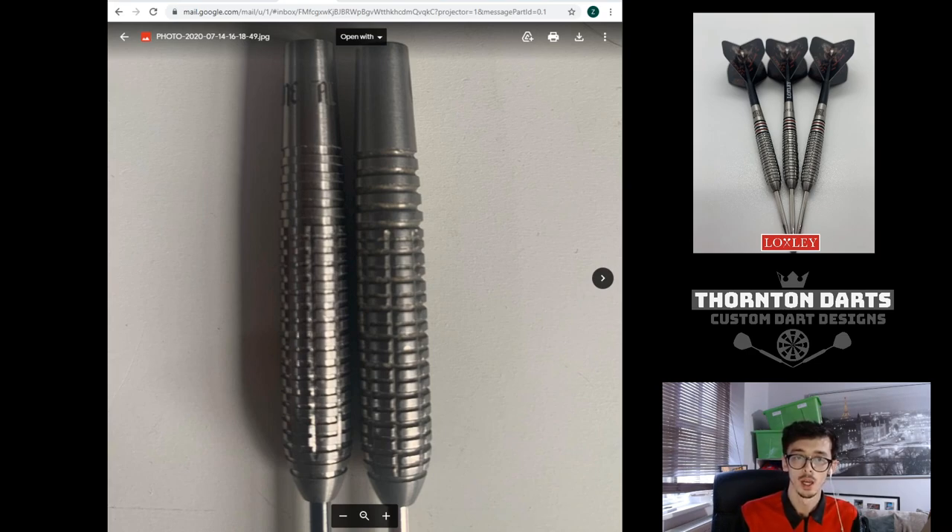The first thing I did was understand what Ryan was currently throwing. I'd never thrown 32-gram bomber darts before, so my first priority was to get hold of the sets that Ryan was throwing and what he used to throw — get a feel for them and understand what goes into them. Luckily one of my friends had the original Ryan Searle ones, his first darts that had been made, and then Ryan actually sent back some darts for me on the left, which Matt Edgar brought back.